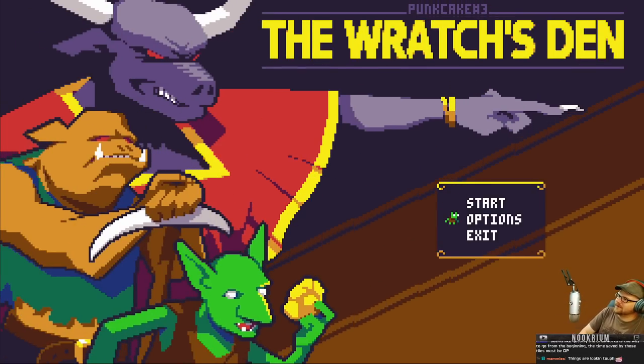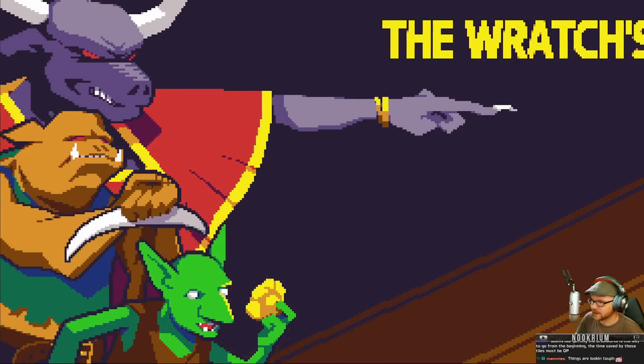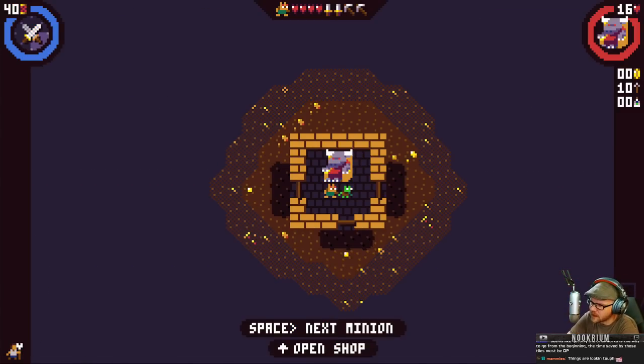Alright, there's the Wratch's Den. Do we want to try expansion mode? Build the largest possible dungeon. Best score, 0 points. Alright. I remember playing this before. It didn't seem like it was much different than what I played before. But I remember sometimes you get a start where you've got orbs immediately in the vicinity. Sometimes they're not so much in the vicinity. So your difficulty may scale.